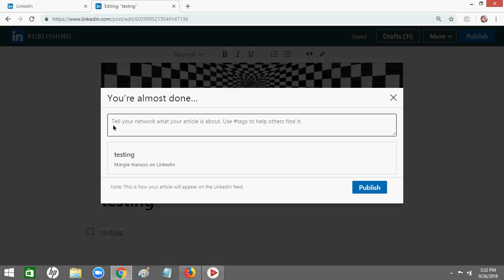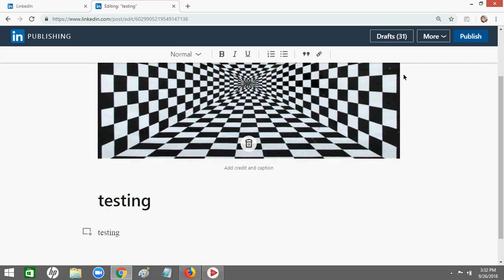And again, there's no limit. There used to be 3 hashtags they recommended. Now they're saying there's no limit. So put your hashtags in here, and this will tell LinkedIn where to send your article, which audiences you want to see your article. And LinkedIn will direct it to those people who want to follow that hashtag. So I think it's pretty cool. So that's all there is to it for articles.